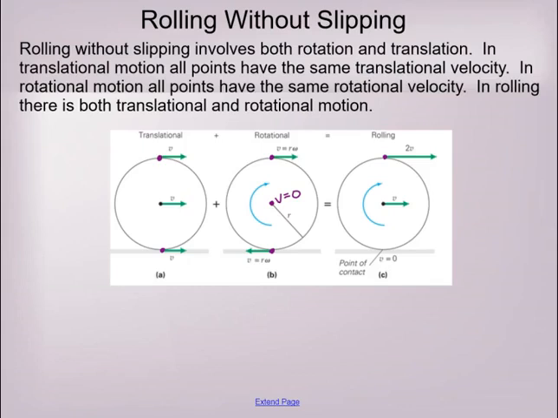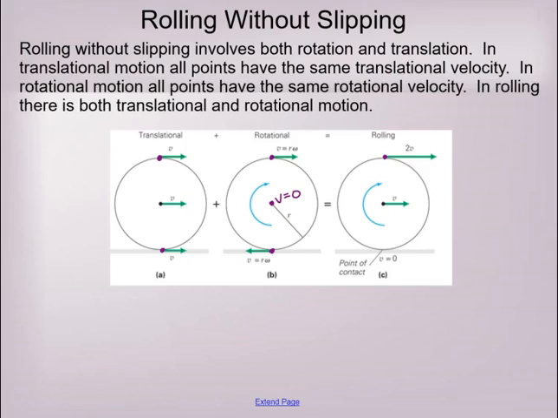So look at picture C. The point of contact on the ground, if we're not slipping, has to be 0. So the velocity between the wheel and the ground, if there's no slipping, has to be 0, which means the translational velocity, so let's just look at the bottom 2 points from picture A and B. We have a velocity to the right and a velocity to the left. To the right because of the translation, to the left because of the rotation. Put those together, we get our ideal scenario of rolling without slipping. The bottom of the wheel has 0 velocity with respect to the ground.